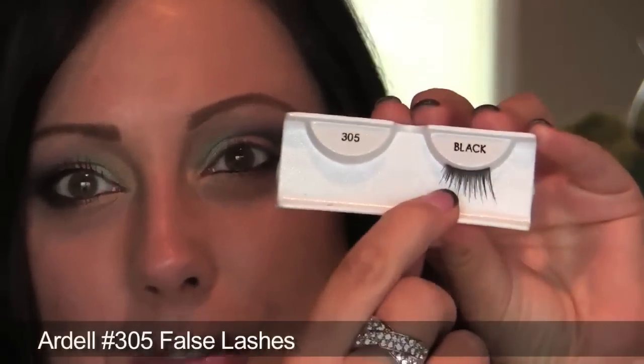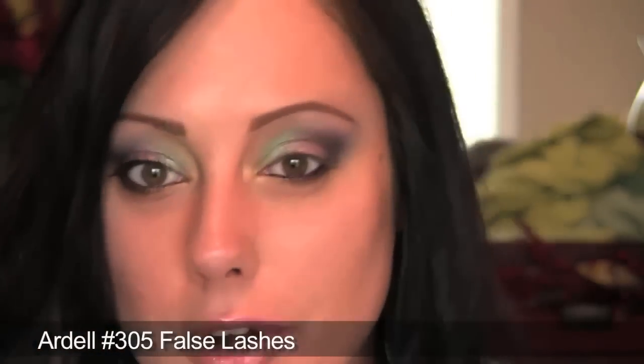So I'm going to go ahead and apply my false lashes next. And this is optional, you guys don't have to, but I am because I can. And because I want to. I'm using the Ardell number 305s. They're half lashes, which are great for easy looks. You can just stick them on and they give your eyes kind of a flare out look and they change the shape of your eyes. So I'm going to apply that, put on mascara, and then we'll do the rest of the face.